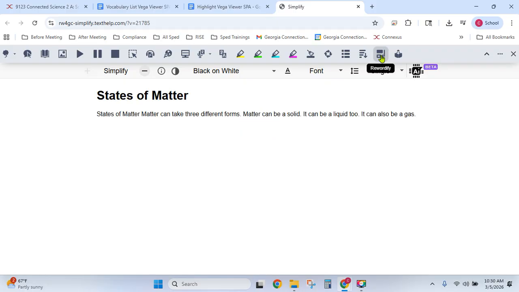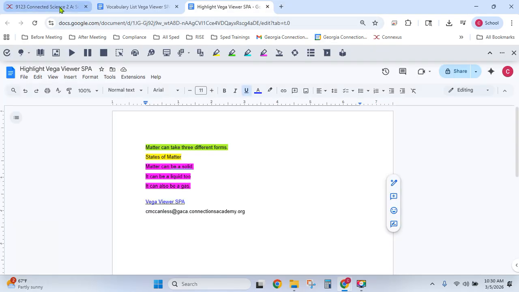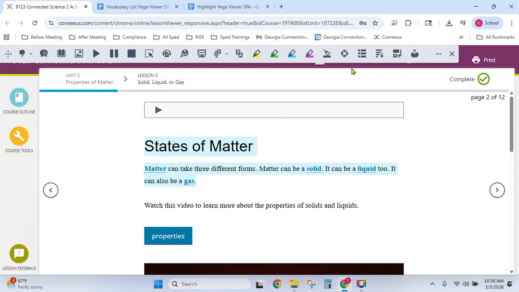And see, now it's going to be pretty simple. I don't know that you can get it much simpler than that. But if you have a really complicated text, it will simplify it. This one, I'll be honest, I'm not very familiar with this one. Let's see if it will do anything if we click on it. I don't think I've ever used this one. Oh, it's probably just one word since it says rewordify. Don't know. We'd have to try that one.